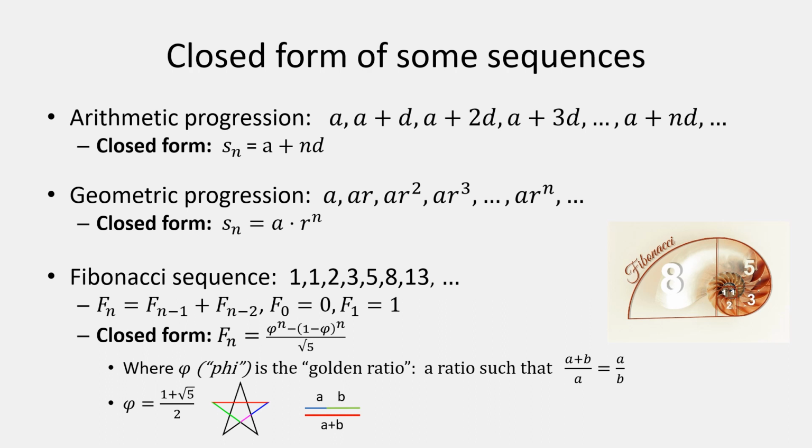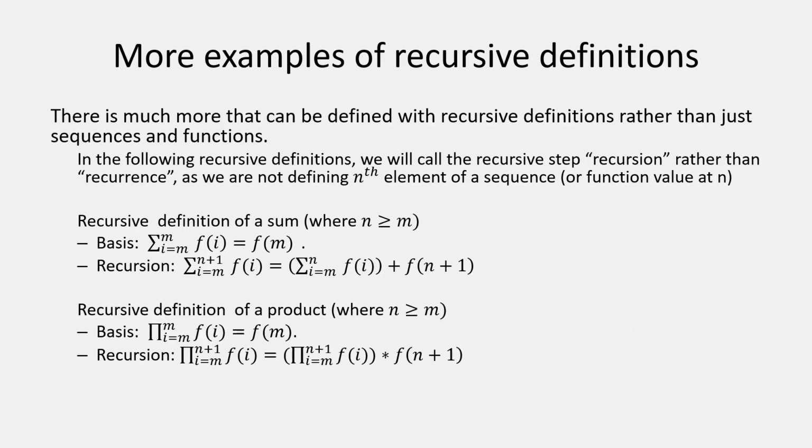So this is kind of the theme for this lecture, but before we go into the cool pictures, let me first expand our notion of what it means to recursively define something. Because so far we only defined functions and sequences of primarily numbers, even though we saw some examples with sets. But there are all sorts of things that can be defined recursively.